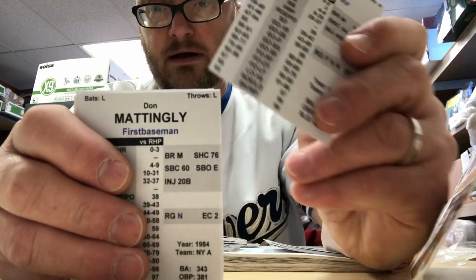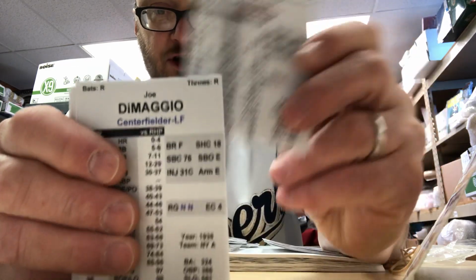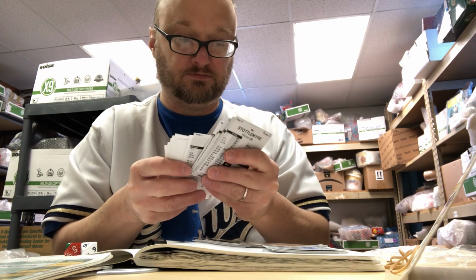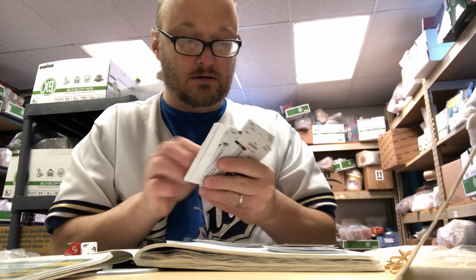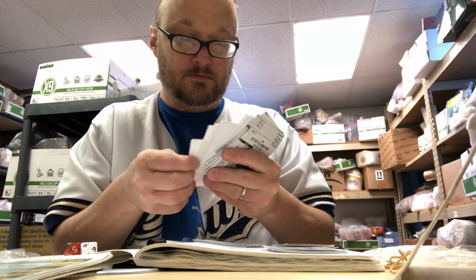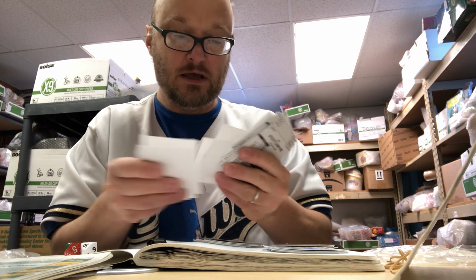Batting fifth, the catcher, Yogi Berra. Batting sixth, first base, Don Mattingly. Batting seventh, third baseman, Graig Nettles. Batting eighth, second baseman, Robinson Cano. And batting ninth, shortstop, Derek Jeter. The manager for the Yankees that I have selected is Casey Stengel. And the pitcher for the Yankees in Game 1 of the series, don't tell me. He's here. Is Whitey Ford. And there's Whitey's card.